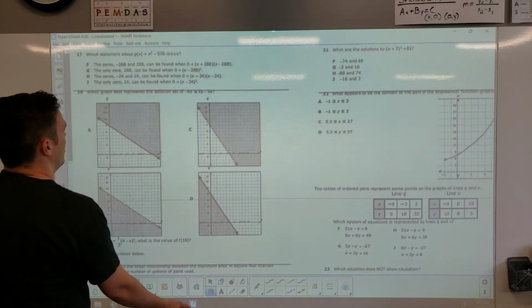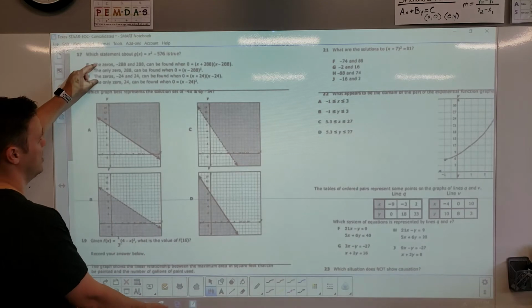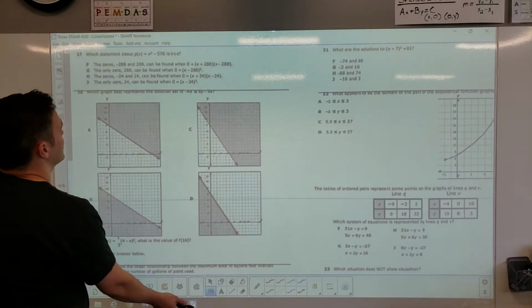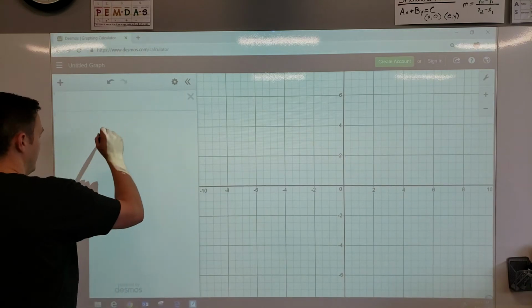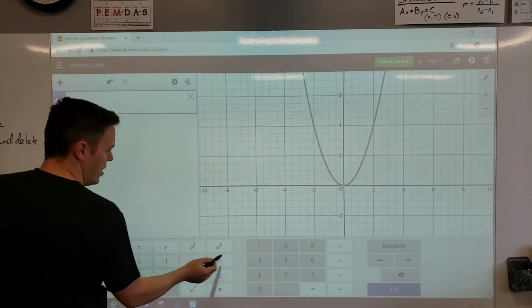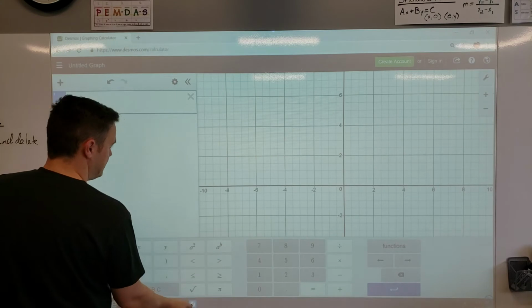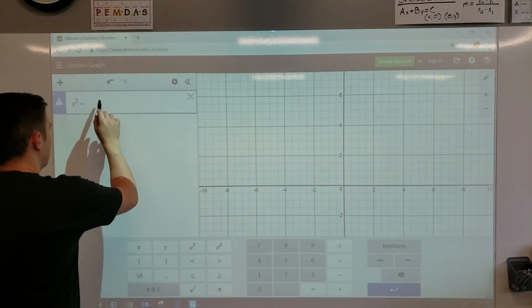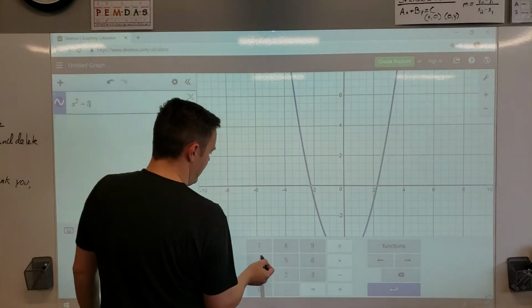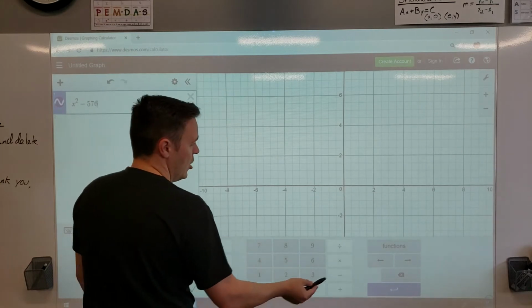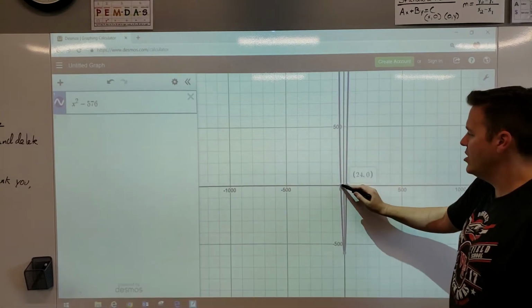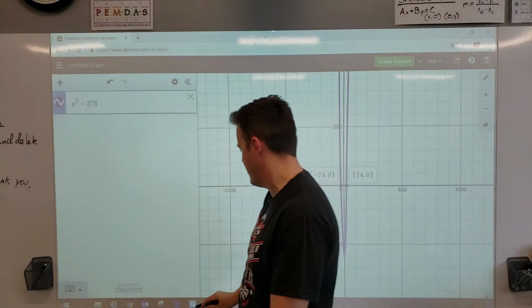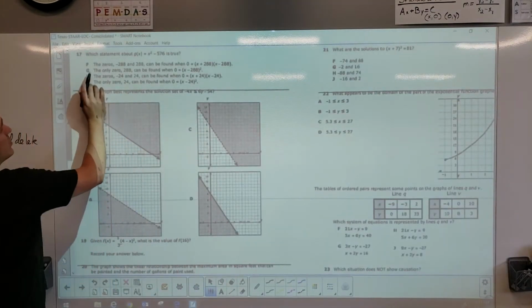Then you would want to know, let's see, because it talks about the zeros. So it would be x squared minus, so let me turn this off. It's going to be x squared minus 576. Okay, so if I go 576, I know if I then, because I can't see anything, zoom out, I know my x's are 24 and negative 24. So now we can know the zeros.